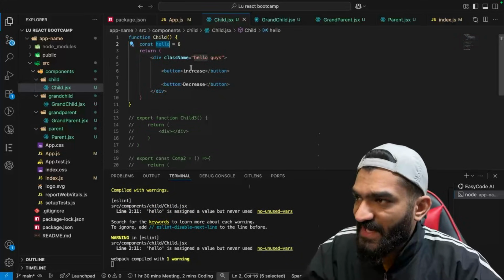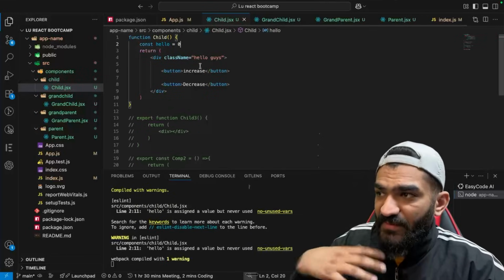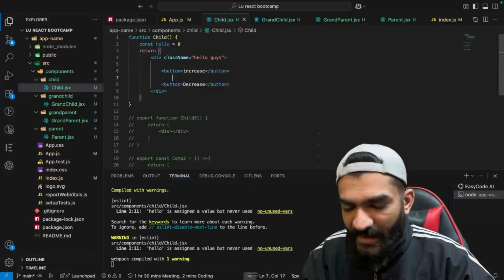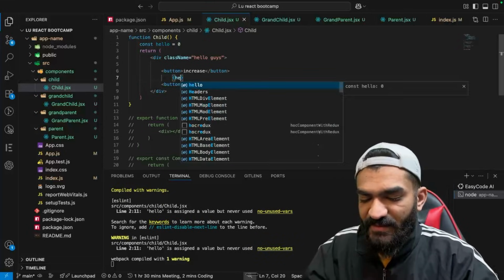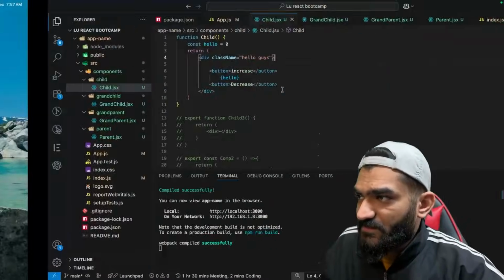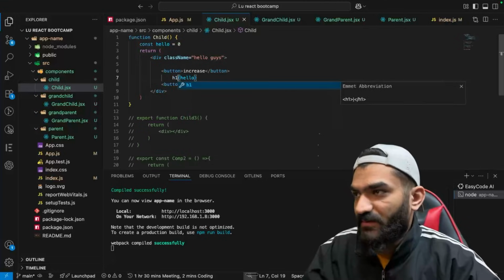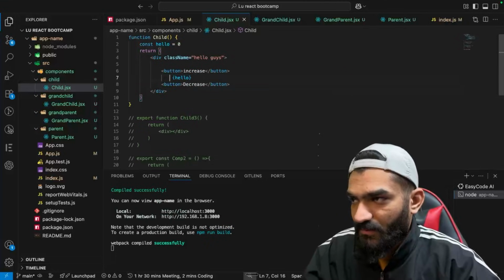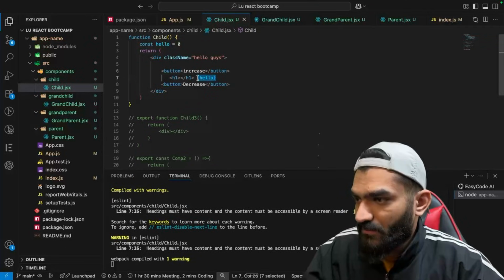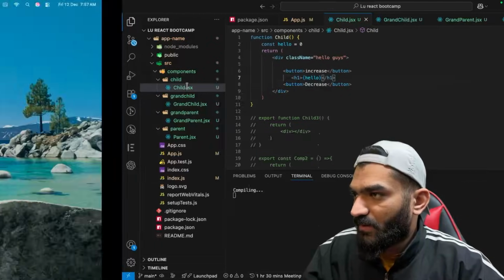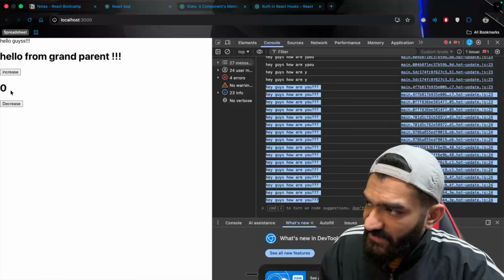Now we have this hello, and the hello is starting from 0. I am giving you another example for now. Let me print hello in an H1 so that it is clearer to you. Do you see, we have an increase button, a decrease button, and 0 in between.